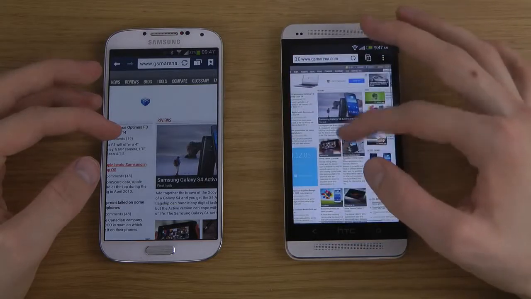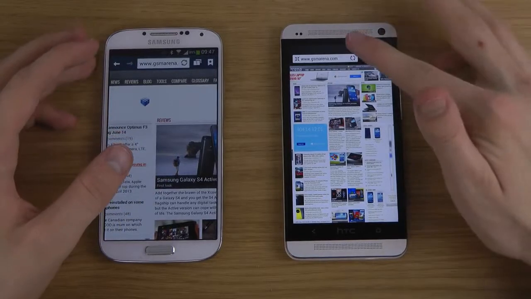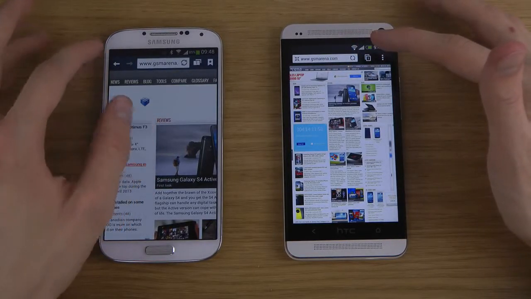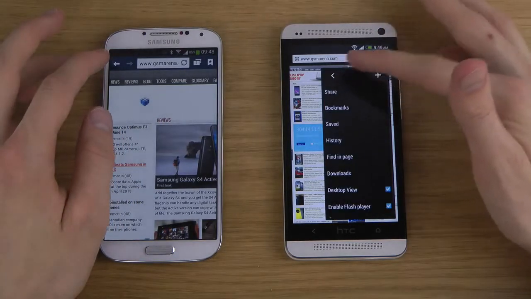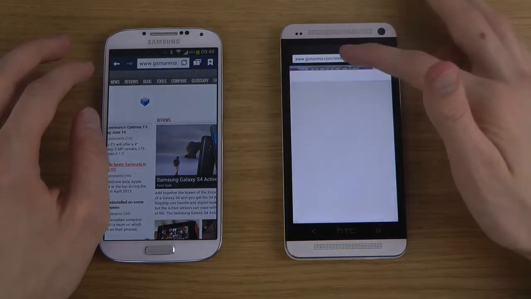That was very clever for them. Also I think it looks a little bit more clean up here at the top on the HTC One. You don't have those forward and back buttons, and really how often do you use those? They are available right here. So you get more space here for the bar where you type stuff.